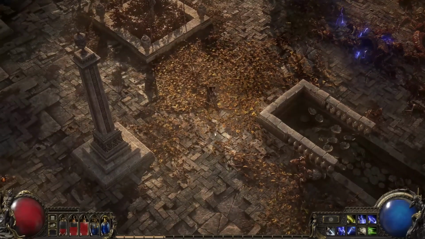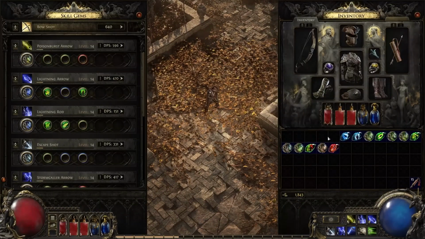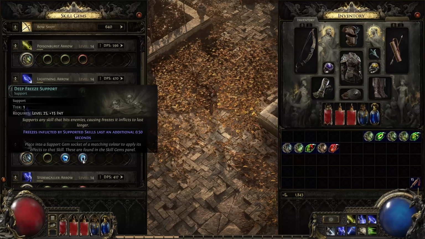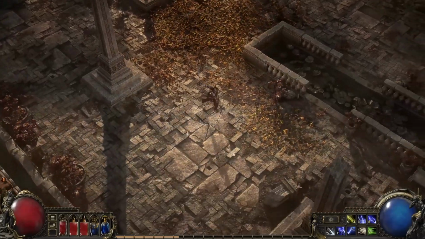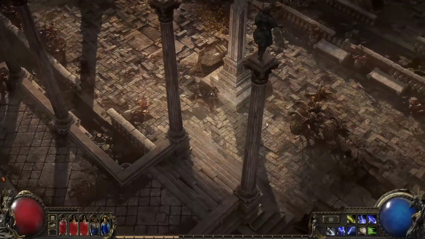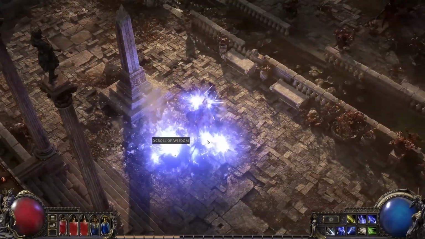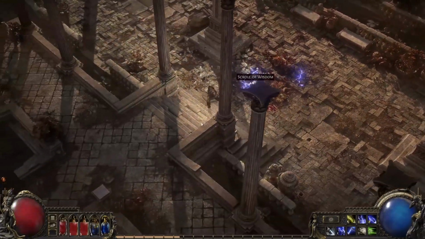Now this skill works really well for suppressing a single large enemy, but I'd like to improve my crowd control ability for groups as well. I'm going to add a support gem called Frozen Nexus to my Frost Escape. This makes an area of chilled ground around frozen enemies. I'll also add Deep Freeze to it as well, which will make the freezes last a bit longer.